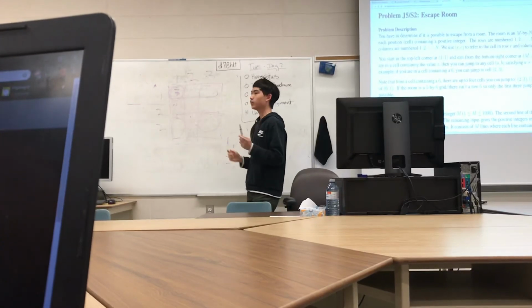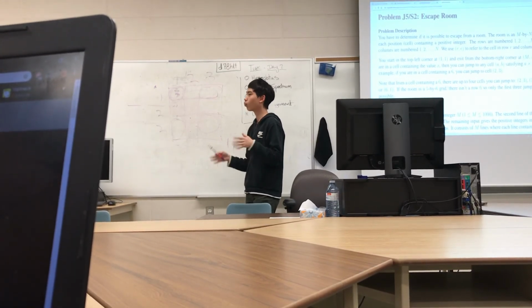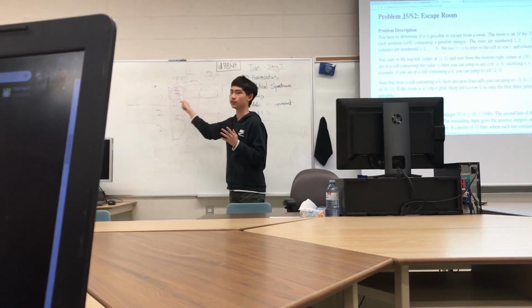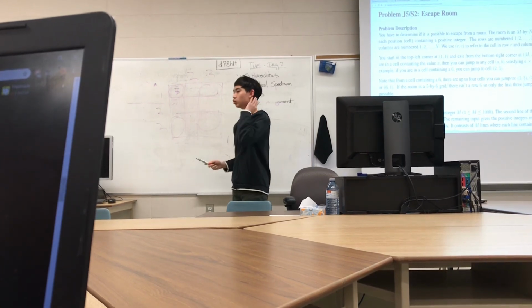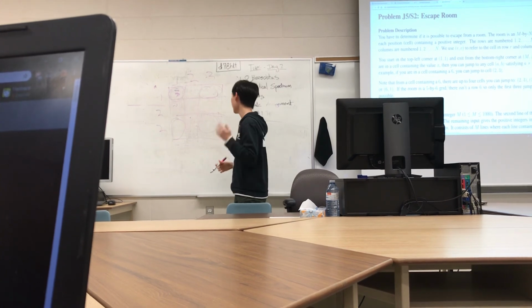Now, because we don't want to get caught in an infinite loop, we need to track which squares we have visited. So we say we start at 1 and we mark this square as visited. If you travel to another square that you have not visited, you travel there and you mark it as visited, so we don't get caught in any infinite loops or anything like that.